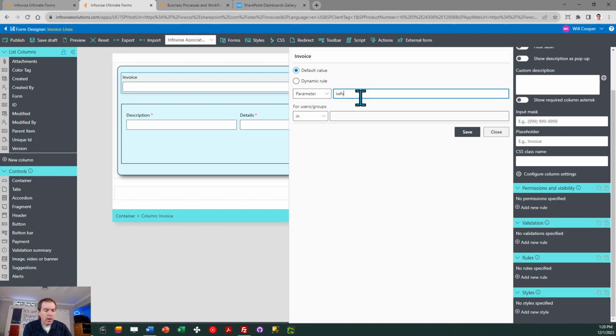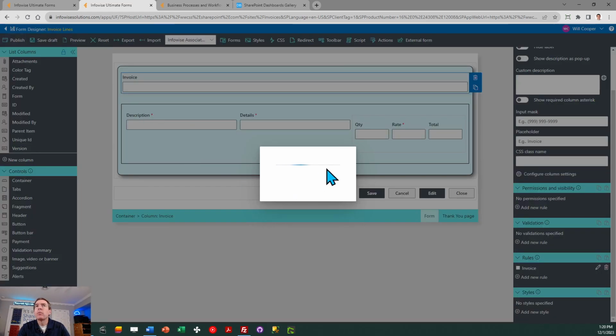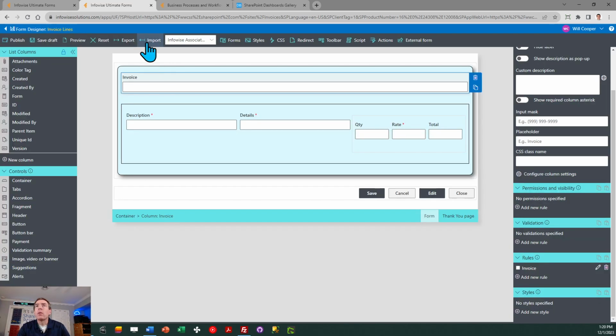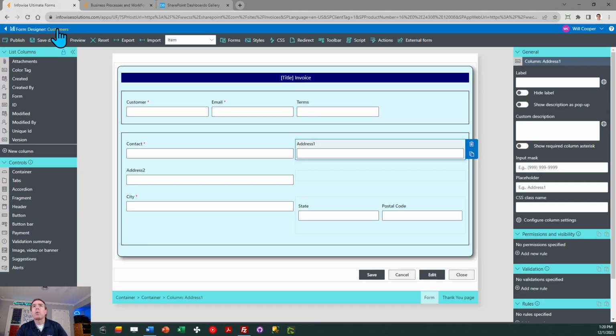Info as form value title. Maybe it's invoice. I'm getting ready to find that out. I'll put this as a placeholder for now and publish. All right, I've got lots of windows open. I'm going to close down some of that so I don't confuse myself.